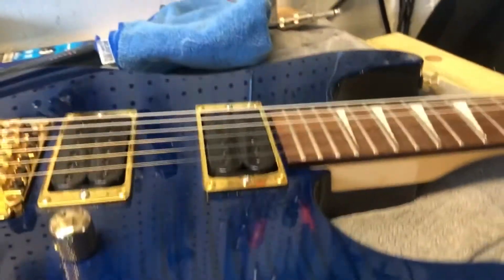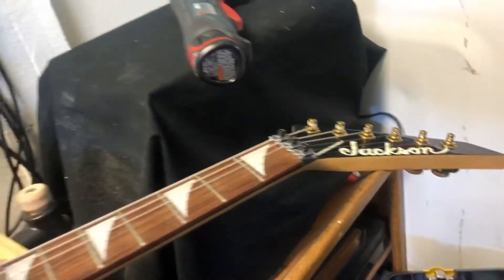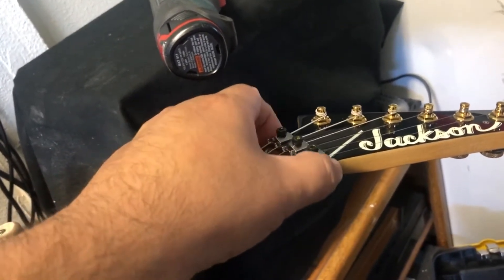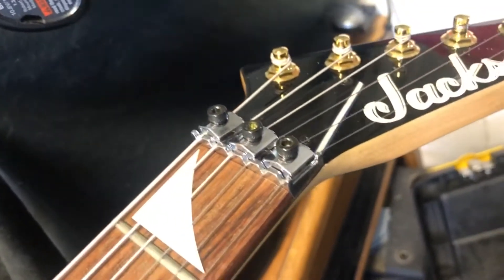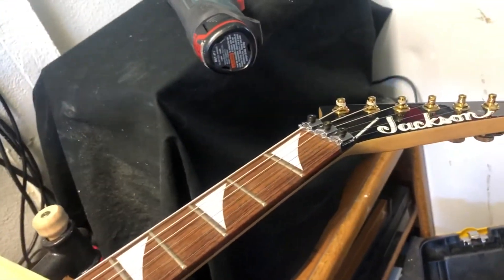It's been several days since I completed this build. I was going to change the nut to a gold one, but what ended up happening is that nut did not fit the holes pre-drilled on the Jackson neck. I assume I could have modified it, but at this point I'm just very happy with the one that's already on there — it's the right size and the right fit. I didn't feel like messing with drilling and filling, so I decided to keep the nut that came with it. It doesn't offset the look too much and it's not a deal breaker.